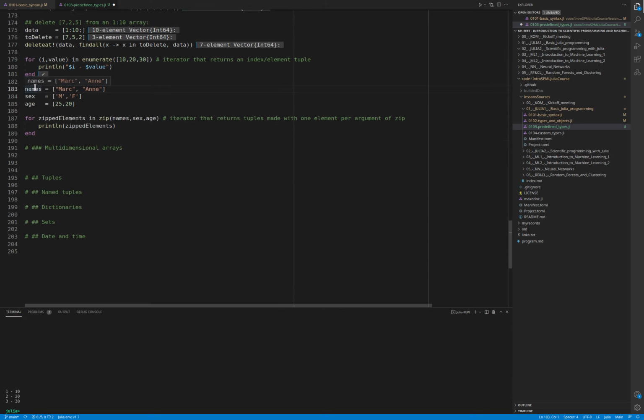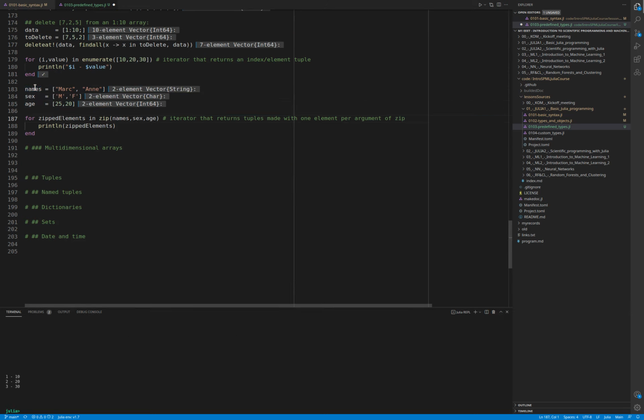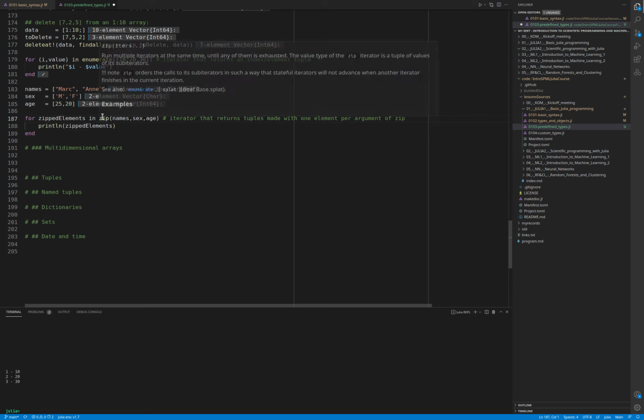Another very common operation is to zip together some data. So here we have an array with names, Marc and N, an array with sex, the corresponding sex for Marc and N, and an array of age. We want to find a way to get the first element of names together with the first element of sex and the first element of age. And for doing that, we use the function zip.